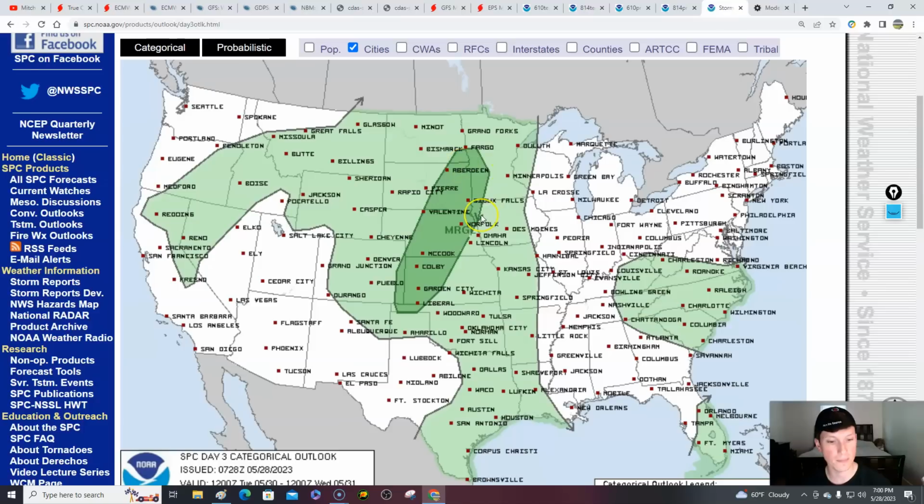Same kind of deal for day 3. For Tuesday, there's a chance for severe weather. This is more so east, okay? So you're getting a better low-level fetch of moisture a little bit further east. So very large area, more highly populated area, even though it's not highly populated, but more people kind of live in this area than they probably do in this area right in here. But I might be wrong. I might be totally wrong about that. But anyways, you get what I'm saying. So this is shifted a little bit further east. Same kind of deal. A more broadened fetch of moisture at the low levels, providing a severe weather threat in this dark green area. I could see this both days going to a slight.